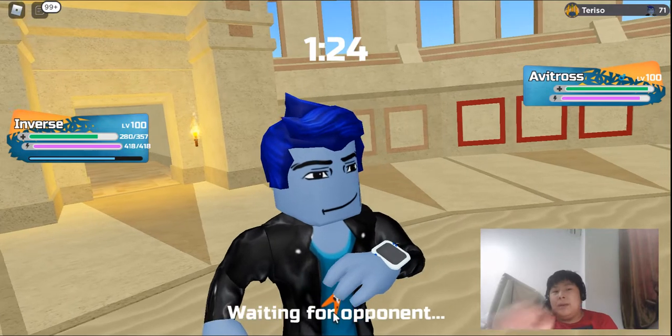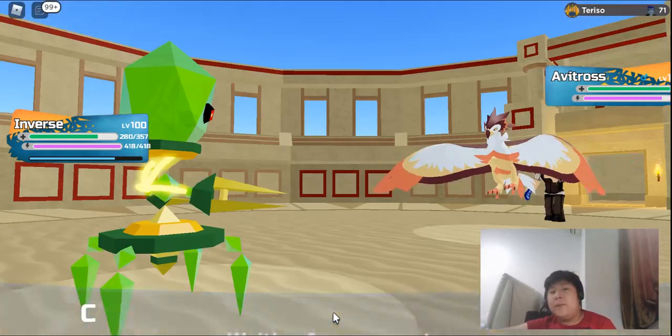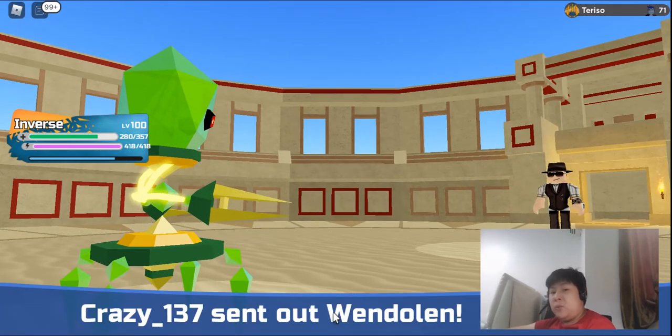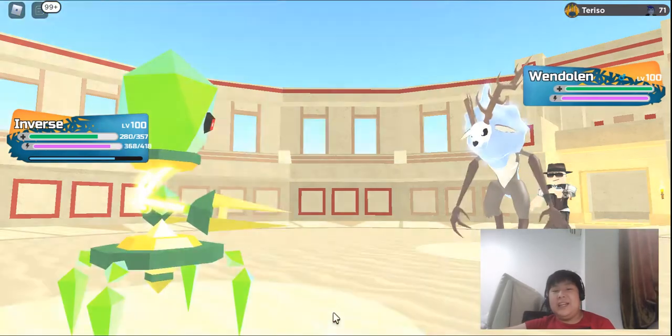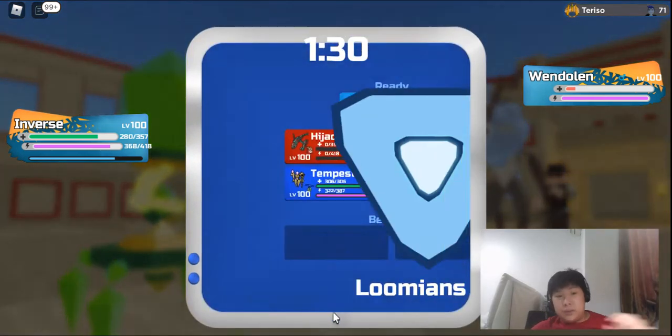Magnify was also played, but the thing is, I don't know what else he has. He has Avitross, he has Luxor, Samarine is down, and he has two more. He had Wendolin. Okay, I'm very happy I clicked flash and flee. This might just kill it. Please do. I don't think it will. Ah, close. Kind of close.